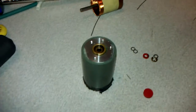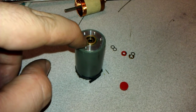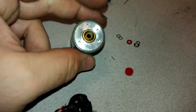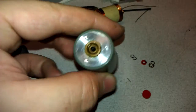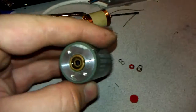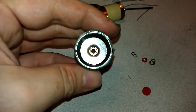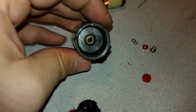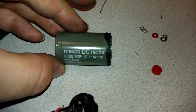The tornado boats' instructions — which actually come in the form of a comic strip — say that you put two drops of oil down the prop shaft every week. I always suspected they meant go down the shaft to where it goes through the hull bushing, but obviously this could use some oiling too. There's some oil on this because I tried oiling it to see if it would fix the motor, but no such luck. Anyway, there you have it. I'll see if there's a way to take the motor apart further later — it probably involves drilling these two roll pins and pressing the magnet mounting out. It's a Maxon coreless DC brush motor. There's the part number on it, which I don't know if it's a standard part or if Tornado orders them special.